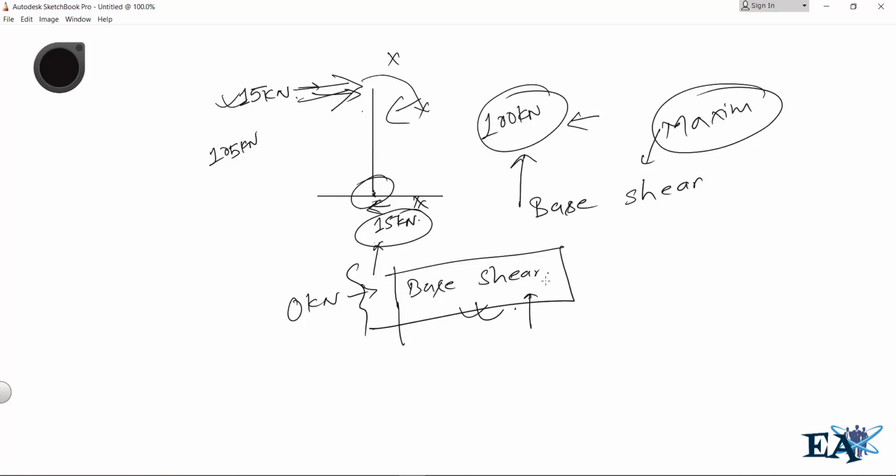So now we need to know the base shear of any building that we are designing, so that we can design that building for that much lateral load. To do this, we need to calculate the base shear. So how can we do that? This can be done using a code. There are lots of codes, but the code that I'll be explaining here is IS 1893 2002, and the latest revision is 2016.